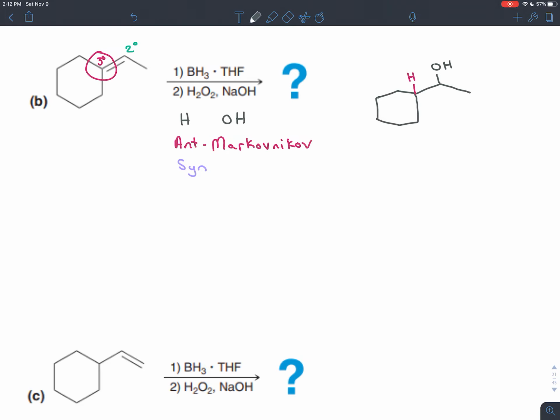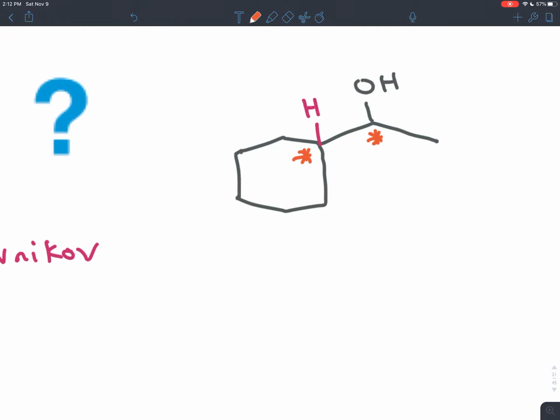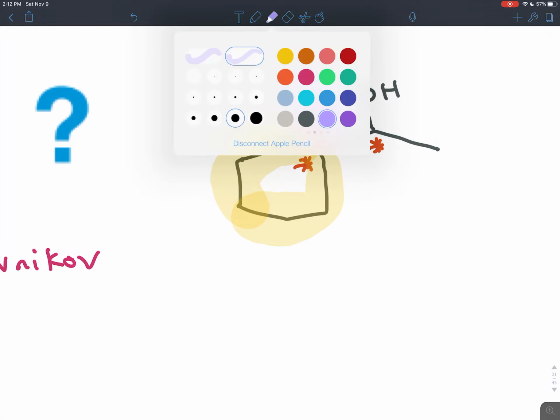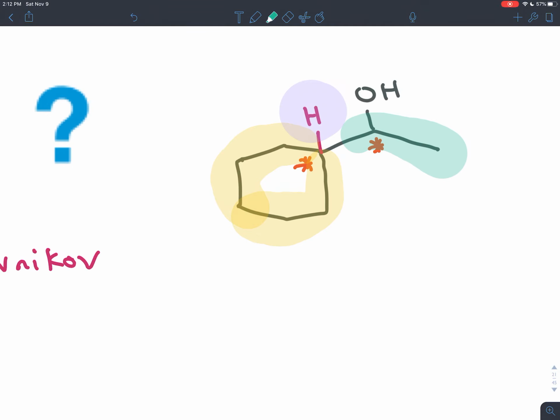Now we just need to think about chirality and syn addition. Well, we have two possible places where we could have a chiral center. We could have one where the hydrogen added, or we could have one where the oxygen added. Those are the only two carbons that changed, that could have become chiral. The carbon where the hydrogen added has two branches that are the same. Either way you go around that ring is the same. So it's really only bonded to 3 different things: the ring, the hydrogen, and the straight chain. So that carbon is not chiral.